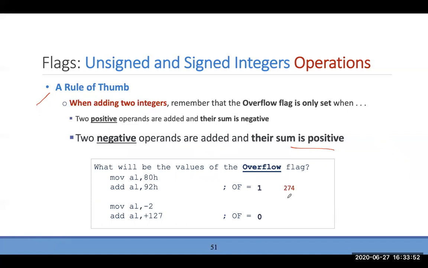So if you look at those 2 numbers right here, it's an overflow, and that is because of exceeding the space. And right here, if you do this one, the overflow is just going to be 0. So play with this example. If you add +127 and +1, you should get 128, but you're getting negative. So you are expecting a positive result, but what you get is negative. Then that's going to trigger the overflow flag.